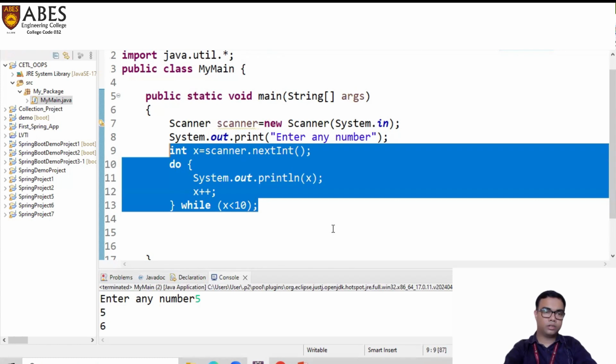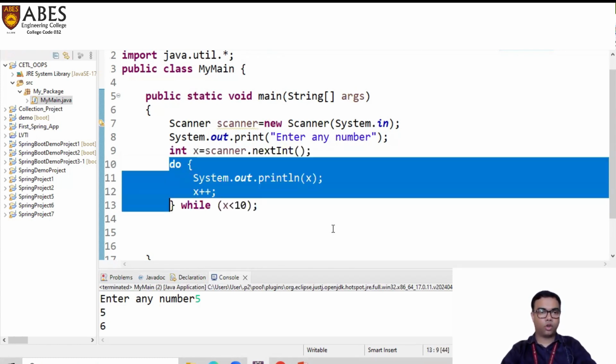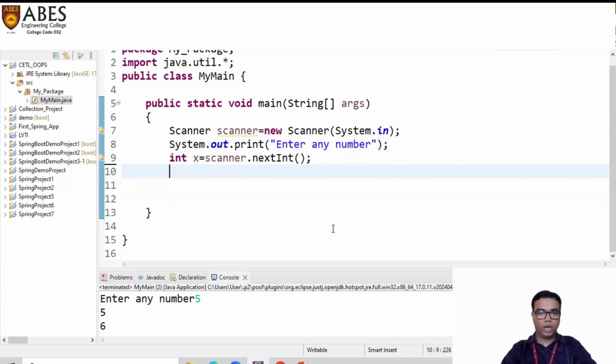Now for each we need an array. So we will discuss the concept of for each when we study the concept of array. In the next lecture, we are going to study about the array, how we declare an array, and how many types of array we can have. We have single dimension array and multi-dimension array. In that particular video, we also cover the for each loop because we need a particular array for printing the values of the array with the help of for each.